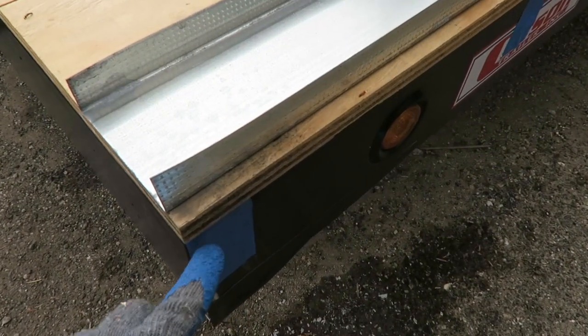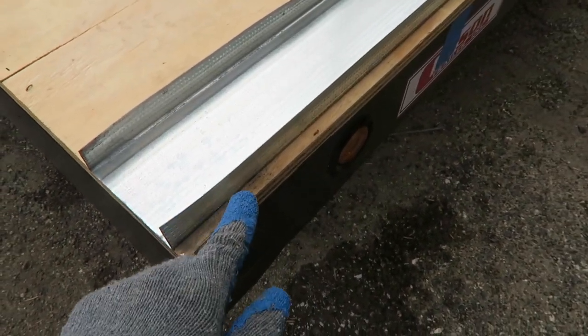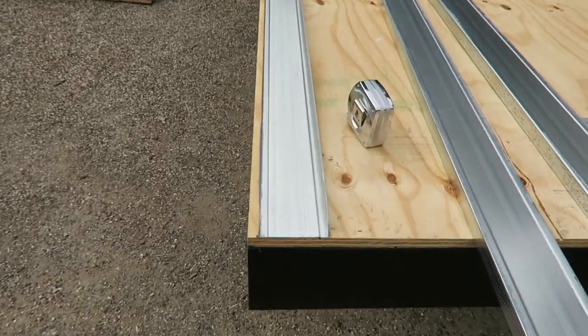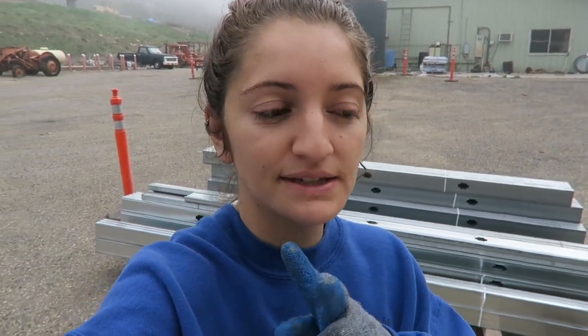And how we're starting, we laid down this track and we're putting it a half an inch off, and it's gonna be a half an inch off on this side too because that's how big our OSB is. So the OSB is gonna come flush out to the trailer. We put these down on both sides, and then we measured from here to the other start of that track. We drew the line, and whatever you need for one track, you're gonna need one more piece exactly like that since it's the bottom and the top. So we measured out two track pieces for this first wall. We're gonna go cut them out real quick and then get started with the studs.